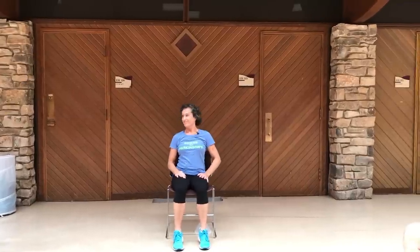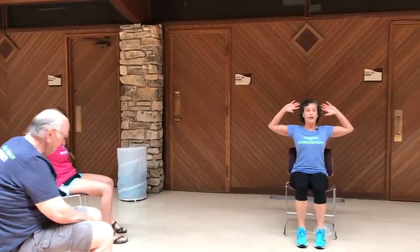So just lean side to side, loosen up the back, and you can adjust the ball to get different parts of your back by lowering the ball or lifting it up. Okay, now take the ball between your shoulder blades if you can, sitting tall. Scoot back in your chair and take your hands behind your head.